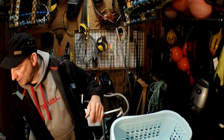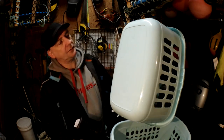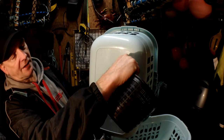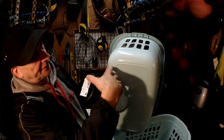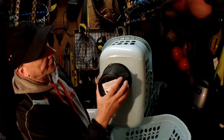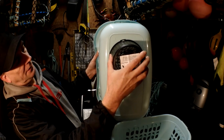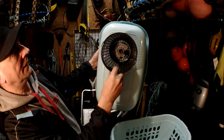On top of that, I don't know if you can see that up there, you've got like a ridge. I want to keep that ridge because although it's only a little ridge, that plastic ridge will add strength once I cut this. It'll keep it strong. If you go through that, then you're sort of weakening it. But as you'll see, that pretty much will fit in perfect, just slightly over it, or in between it, if you squash it a bit. So that, I think, will be perfect for what we're after.